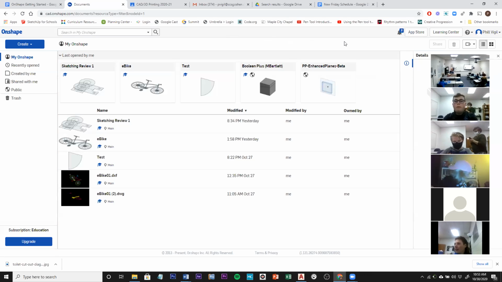Today is going to be an introduction, and we're going to start modeling in 2 dimensions first before we get into 3 dimensions. And the first thing we want to do is kind of do some changes to our settings, and then I want to show you where you find those settings first of all, and then we'll get started in drawing some stuff hopefully soon. So where you see your name in the upper right hand corner, go ahead and click there, and then you're going to go to My Account.